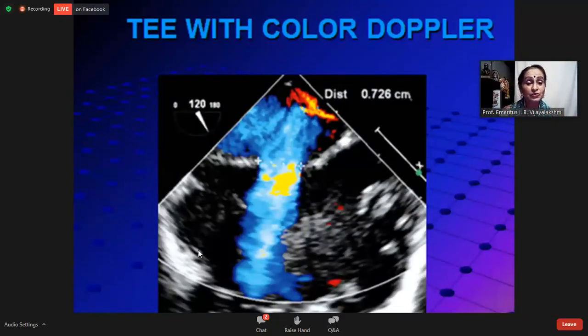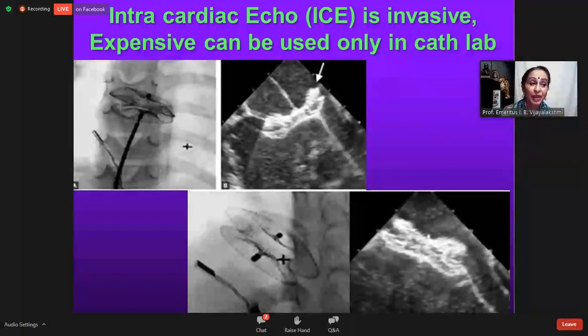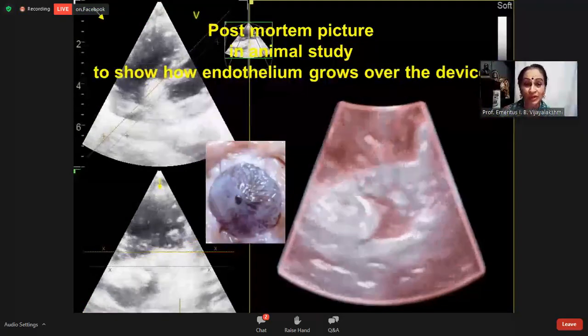In the transesophageal, you can also see whether the rims are adequate or not, and this is how in the adult we do that. And now beyond, if you go to intracardiac echo, that is ICE, it is an invasive one, and this is the probe in the right atrium, and while doing the large ASD closure, the intracardiac ICE is done. Where I was trained in Chicago, Hijazi was using this, but this is expensive and it is not possible in our country.